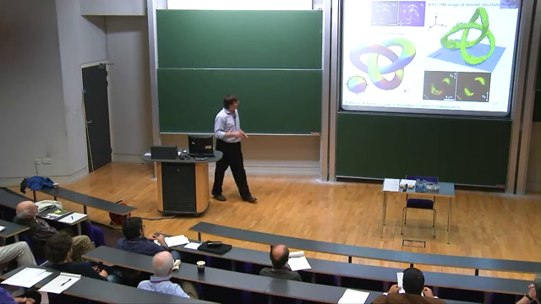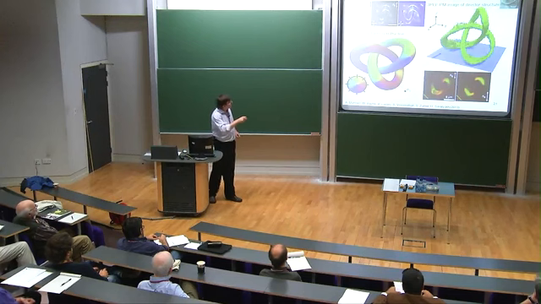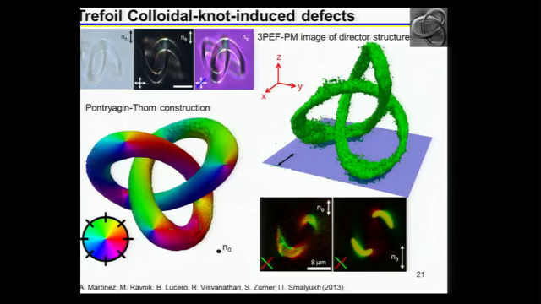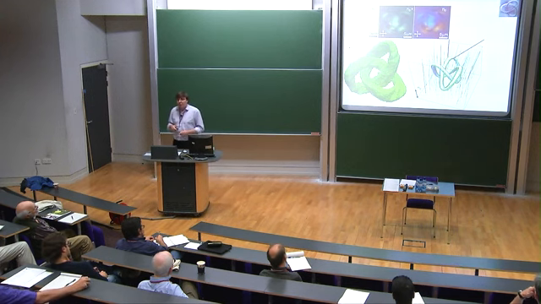So now we can also use the technique which was introduced yesterday by Gareth Alexander to visualize the director structure and defects that we have in this configuration of colloidal particle with director distortions around it. And you can see the boojums that have been induced by this colloidal particle with surface boundary conditions being tangential. Now, if we switch these surface boundary conditions to perpendicular by using a different treatment, we now can see a different structure, which is also predicted by means of numerical modeling.